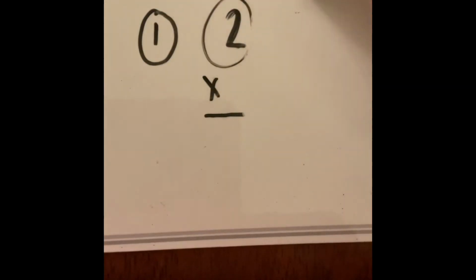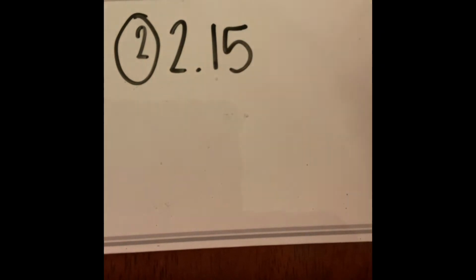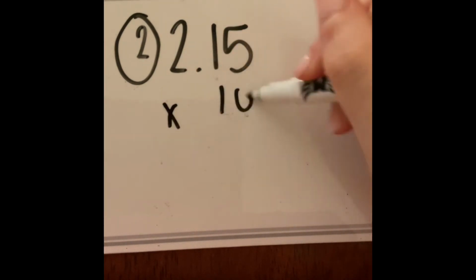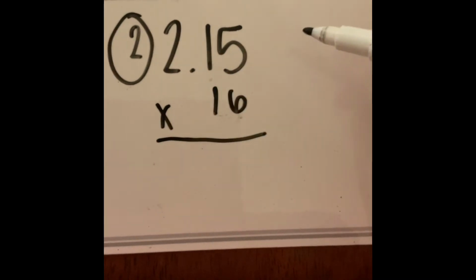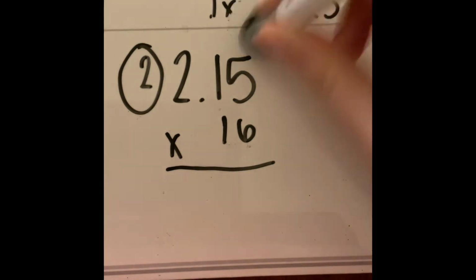Which I think I already started talking about, but I cannot really remember. So if you have not already, you're gonna put a 2 here, and now we're gonna do the same thing. So we have 2.15 times 16, okay? What we're gonna do here is our second way is just changing these to compatible numbers. Remember we talked about compatible numbers, that we can do addition compatible numbers, subtraction, but with multiplication, they're like 1 times 1, or 2 times 5, or 10 times 10. All of those really easy numbers that we can do really quickly in our head.